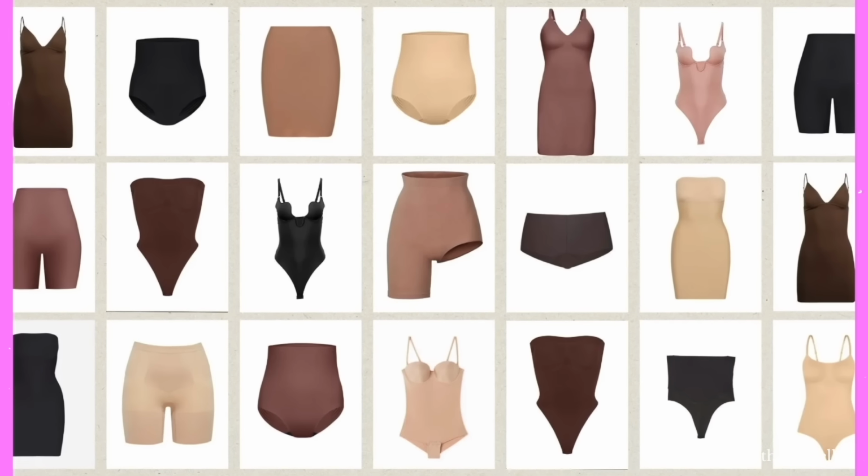But let me tell you something, right? I understand the sentiment because shapewear back in the day used to be some sadomasochist kind of, very tight punishment wear, right? However, shapewear these days, there's so many different brands in the game. There's so many different types of shapewear. You don't have to wear something that's gonna make you have to bust out an inhaler in order to wear it, okay? Now, the thing is, when it comes to certain clothing that you wear, and if you're trying to camouflage certain things, sometimes having that smoothing foundation is necessary. I hate to say the word necessary, but if you're trying to look a certain way, it's necessary.